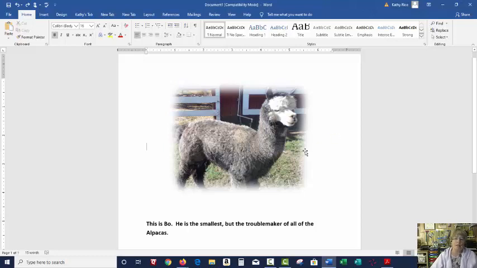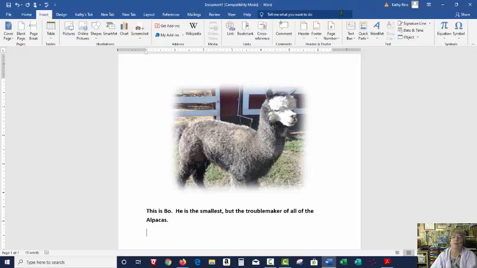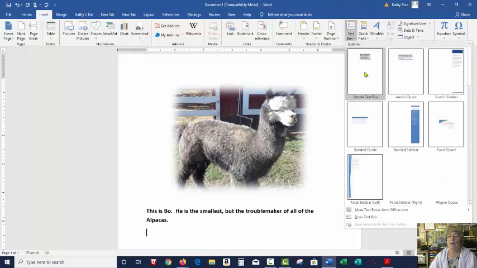I wanted to give you an idea of how I play with pictures and how I play with text in connection with pictures. If you want to get text over the top of the picture, what I would do is insert a text box. I would go to Insert, over here on the right hand side, and insert just a standard text box.